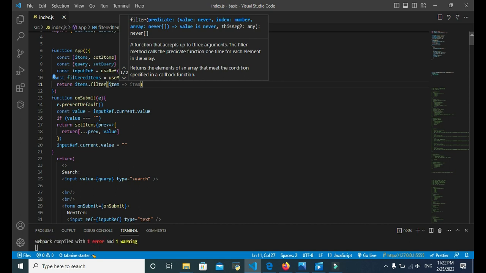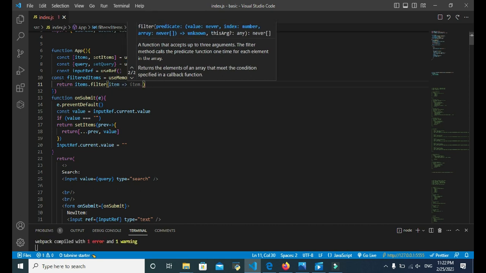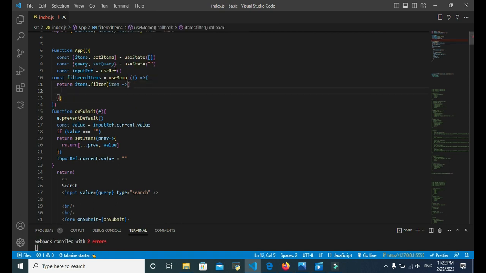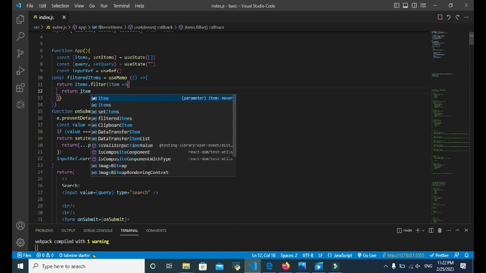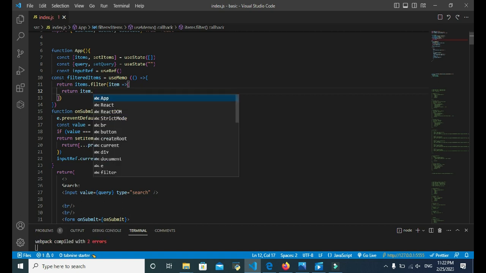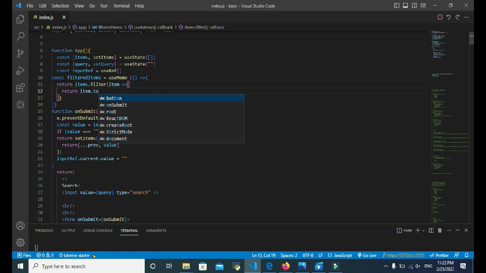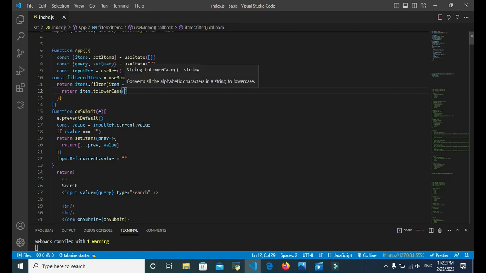So after that we can add this arrow function inside these curly braces. We can return these items. For example, we can write down return items dot toLowerCase, and then we can add this parenthesis.